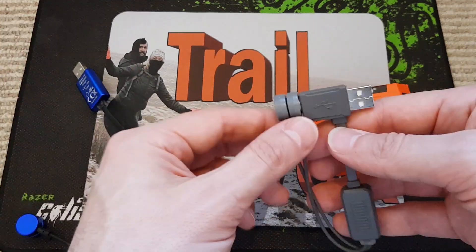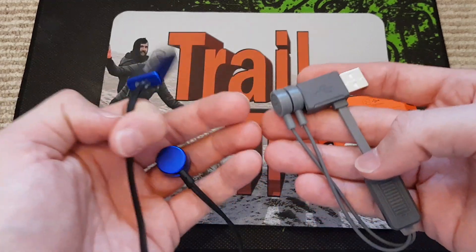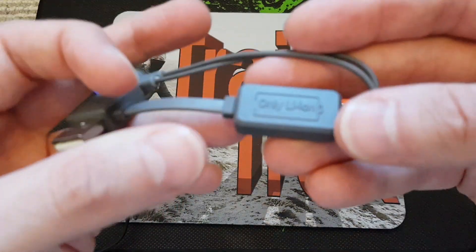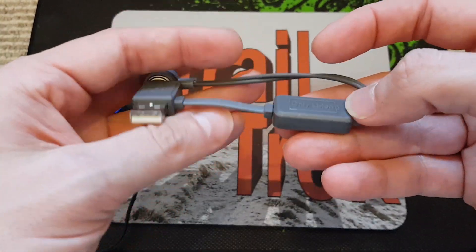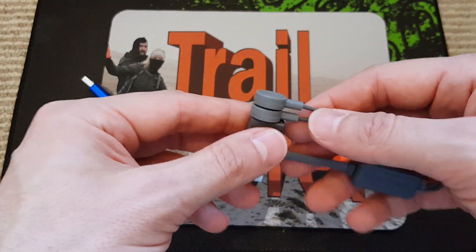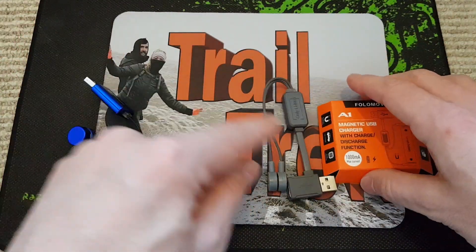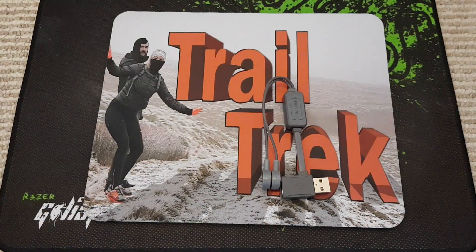I would rather wait a little longer and be able to charge any battery type, so I'd go for the Olight. That said, it's an okay product — it works, and I like the pass-through feature. The magnets are just as strong, and it works fine on large cells. Marks out of 10: I'd give this a 7. If they updated it to also support nickel metal hydride and fixed the polarity sensitivity, it would come close to the Olight. Room for improvement — 7 out of 10.